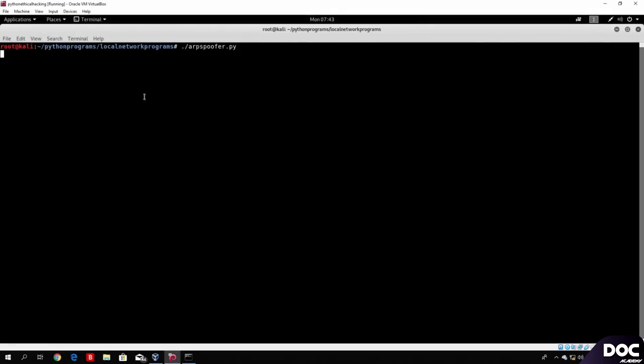So this program, in case you're not forwarding the packets, can actually make a DoS attack on the entire local network. Nobody on the local network, if you were to, for example, spoof multiple targets, will be able to connect back to the internet. So let's see in the next video how we can make the packets go from our Kali Linux machine to the router and Windows 10 PC, so we don't kick everyone off the internet. We will see that in the next video, as well as fixing our program with a few different things.